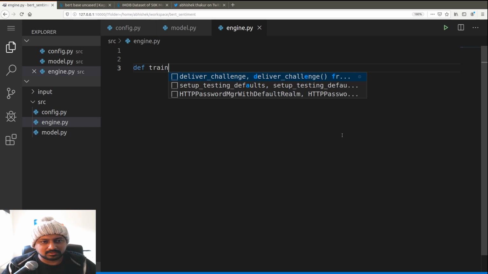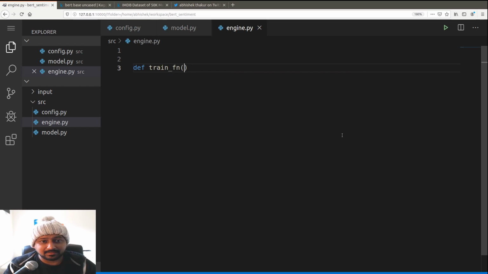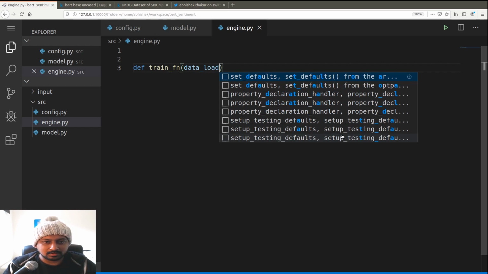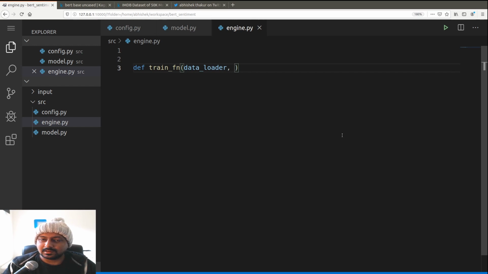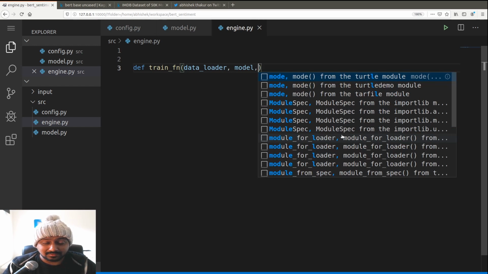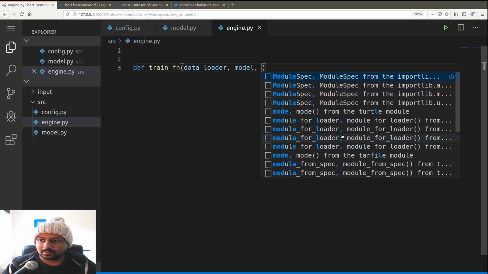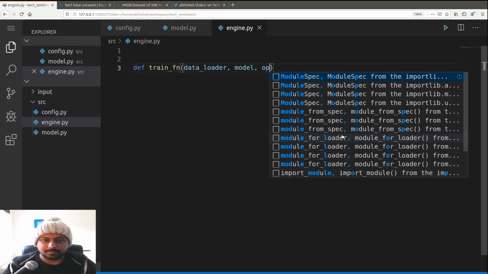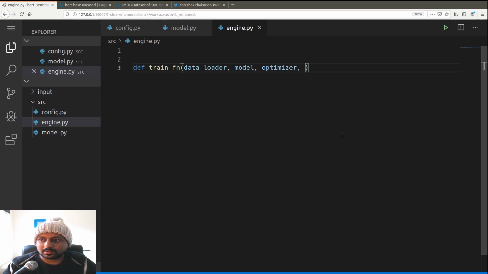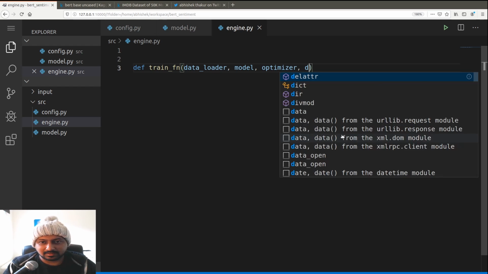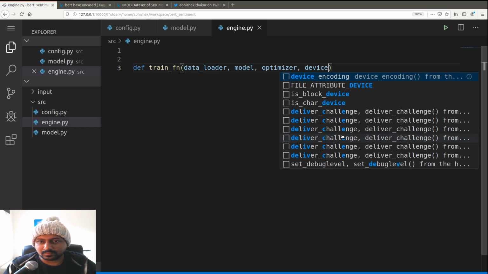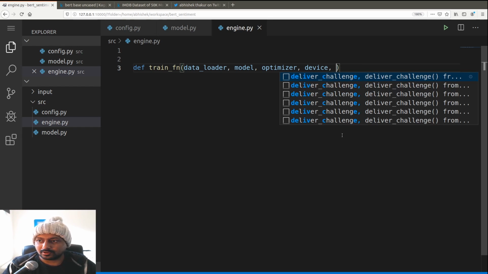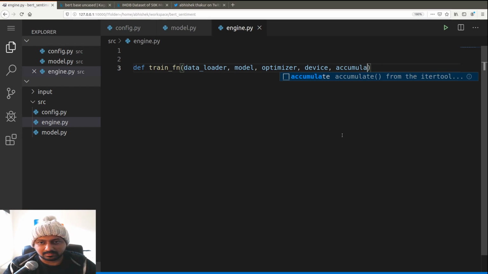Let's say I call the training function train_fn, and this takes my data loader, this takes the model itself, it should also take the optimizer, it should take what kind of device you're using, and it should also take accumulation steps, the accumulation that we defined earlier.